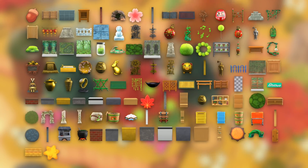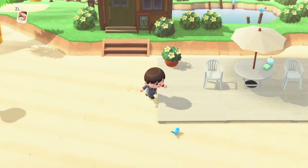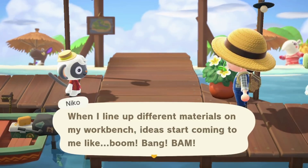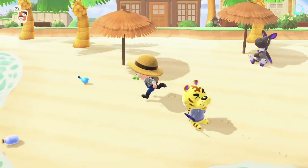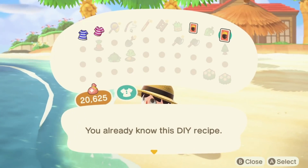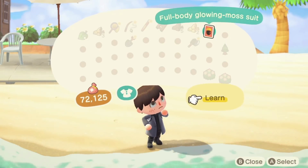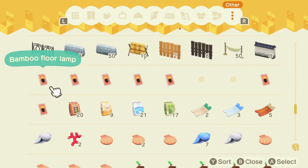You can also get a lot of materials from the DLC island. It actually seems like a lot of these recipes are only learned in the Happy Home Paradise DLC — things like the brand new pillars and counters seem to only be available there, and you can't trade these as they're learned as part of the storyline. I've also found bottles on the Happy Home Paradise beach containing new ruins, vines, and glowing moss recipes. A great thing is that you can now display recipes in your home storage, so if you get duplicates, you can save them for your friends.